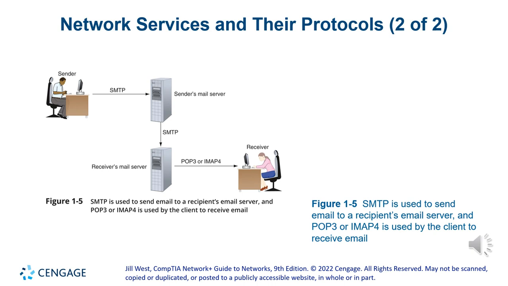POP3 is a protocol that actually takes the message, downloads it to your computer, and erases it from the server. And IMAP is a mapping protocol that actually goes into the server and maps it for your computer. Your email stays on the server, but you can still read it from your client computer. So see how the communication here is different. SMTP is to send. So I send that to my server. That sender will relay that to the receiver email server. And then me as the client, as the receiver, I connect either through POP3 or IMAP to read the email.